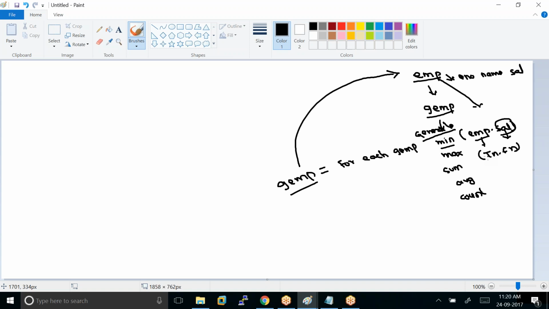No, sir, I am asking, without grouping, if I give for each EMP, minimum of EMP dot sal, will it work? Oh no, for your question, I had specified select. You specify a particular field and you give group by. Only after applying this group by condition can we make use of minimum and maximum salary. Sir, to get the minimum of all the salaries, we can give select minimum of salary from table name, right? If you apply it, it may result in minimum of employee dot salary. You can check, it will throw an error. You want to group the table before. That is the condition. You can't directly apply. It needs to be grouped based upon a certain field.